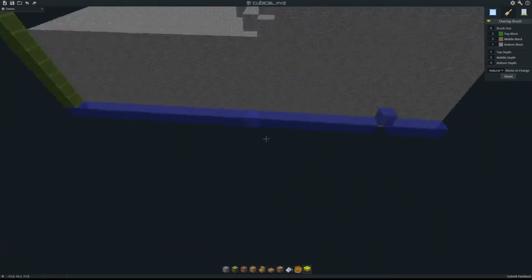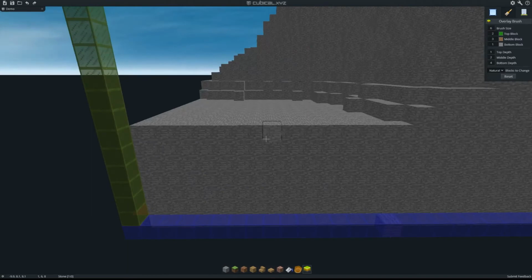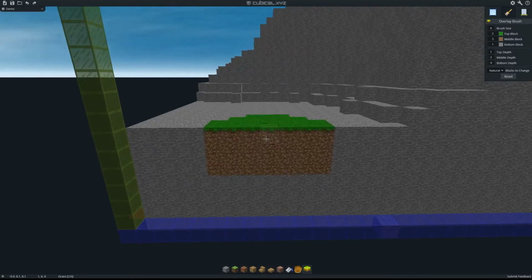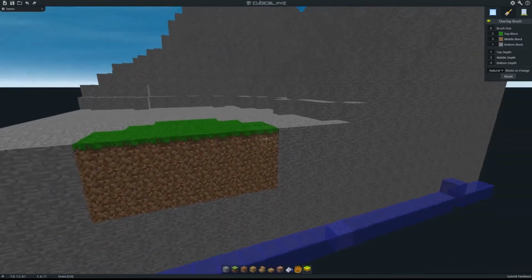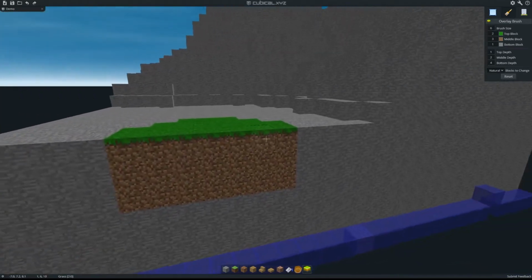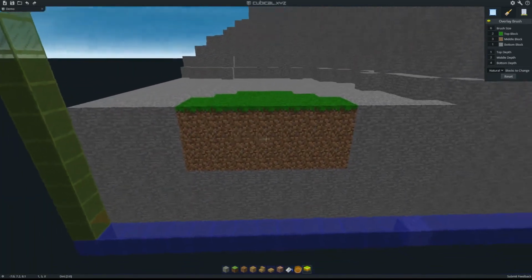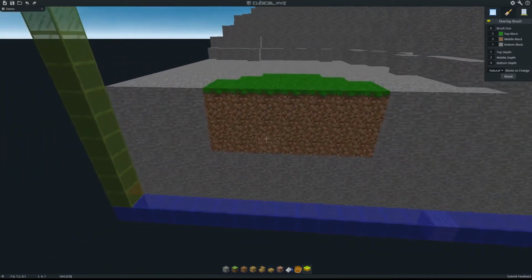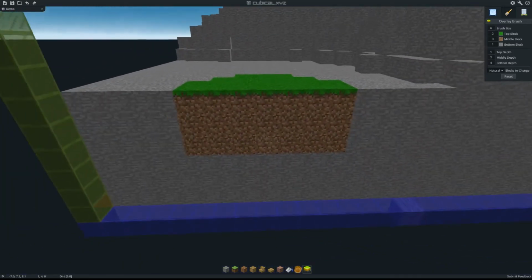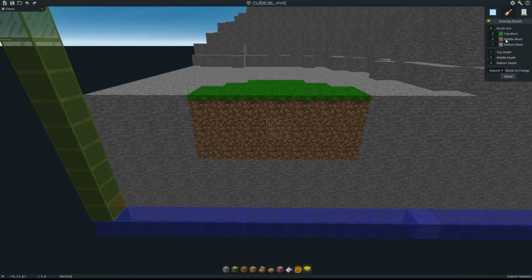Once again, the way this brush works, if I right click here, you can see I have one layer of dirt. That is why there's a 1 in the top depth. I have 2 layers of the dirt with no grass. So that's these middle blocks, and that's the 2. And then below that, I have stone.